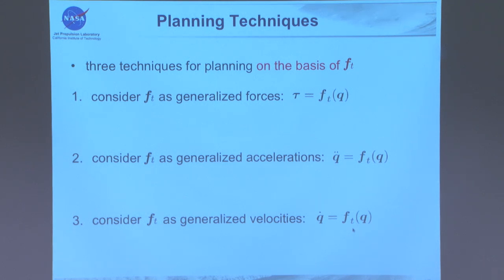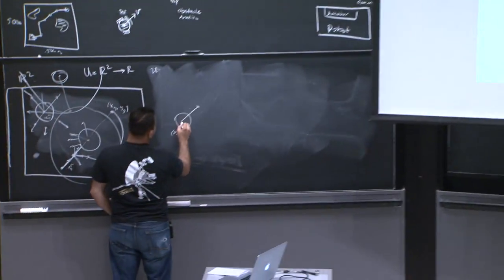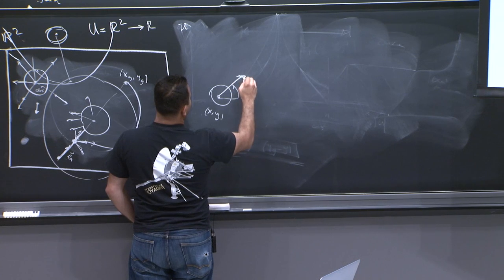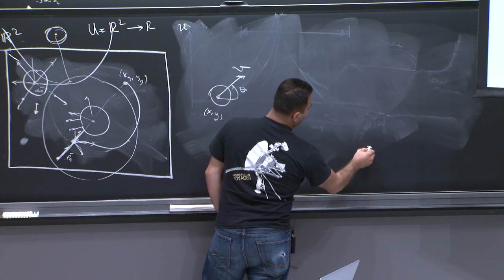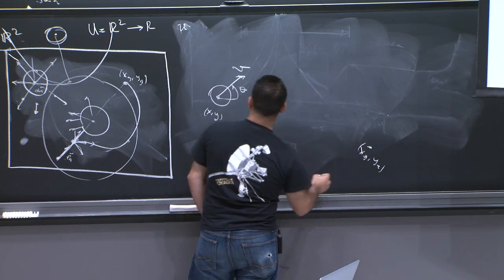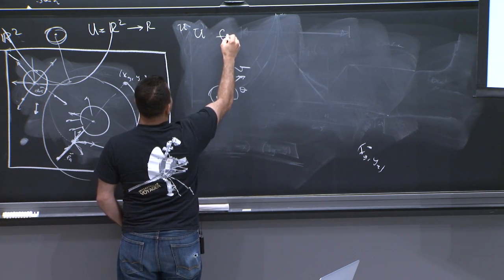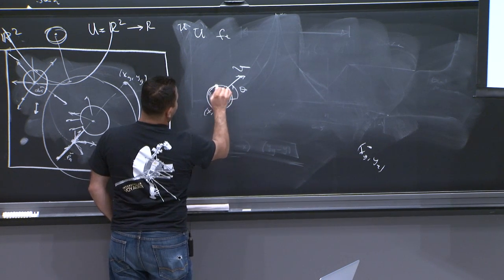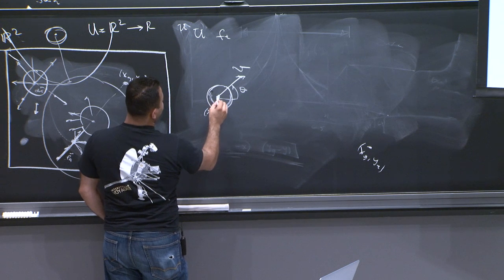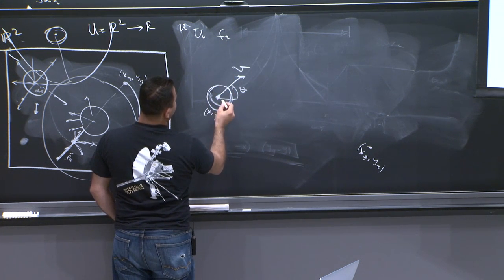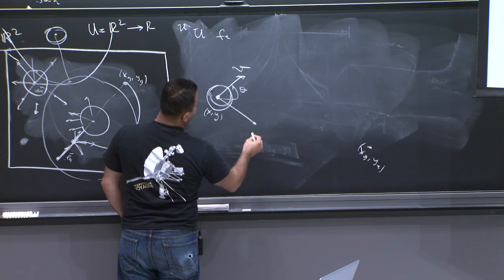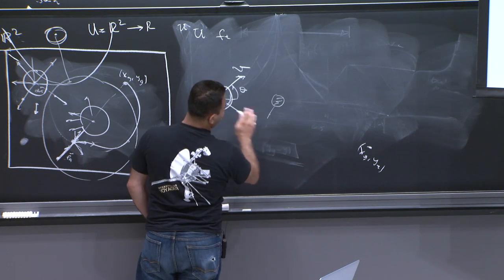So what they do, once you have your force, you try to align your speed in the same direction as this force. Let's say you have a mobile robot, and this is the XY position of the robot, and you have this heading, and this is the V. And let's say this is the goal point you want to reach. So you do all this math, and you have your U function, and you have your total force, and at this point you will say, okay, what is the force at this XY? Let's say it is this direction. Maybe you have some obstacle here. That's why it prevents you from going here instead of directly going there.